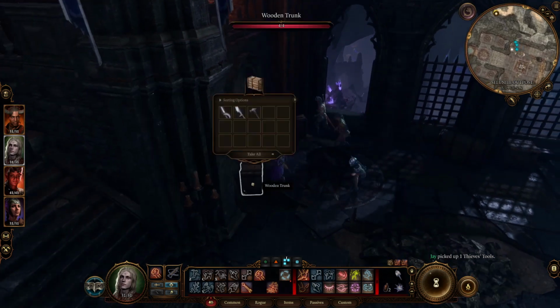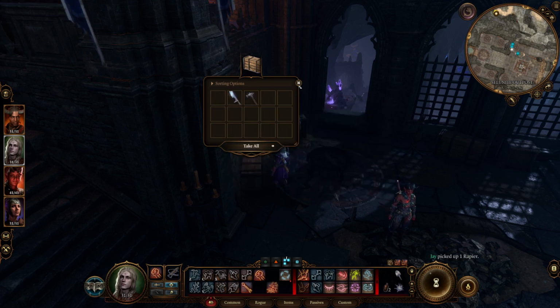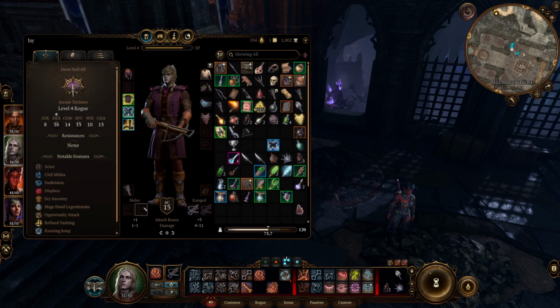Wooden trunk, what's in here? Rapier. A scimitar. Oh, we are proficient with the rapier, so I'm gonna take that. Scimitars we have. We don't need any more of that. Wait, we don't have weapons equipped? What happened there?